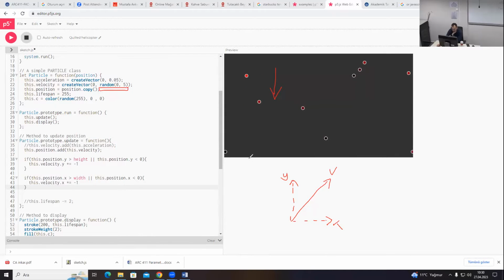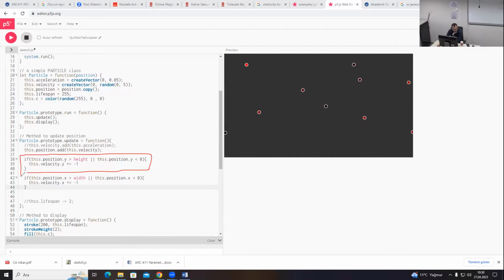And what I'm doing is when they hit the bottom, I'm flipping the y direction, right? So they're coming like this. This is their y vector. When we are in this position, I'm reverting their vector. So they go in the other direction and then they move like this. When they come here, I reverse their vector. So that reversal is happening here. So I'm checking if the location is greater than height or less than 0, right? So beyond this line, the position y will be greater than height. Beyond this line, it will be less than 0.